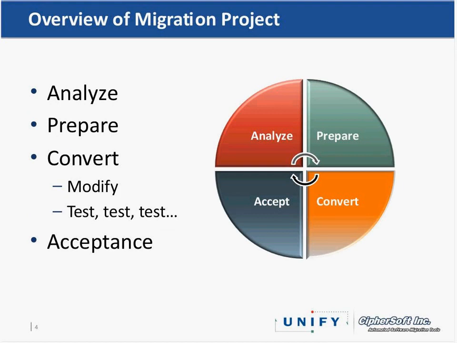So let's review the steps in a migration project that we'll be detailing further. There are 4 high-level steps that we'll detail out: analyze, prepare, convert, and acceptance. And you can see in convert, we also talk about modify and, of course, testing. No conversion tool is 100% automatic or a silver bullet. There will be some manual effort, and you still have to test to ensure the functionality has migrated to your satisfaction. But we'll go into all of this in just a little bit more.